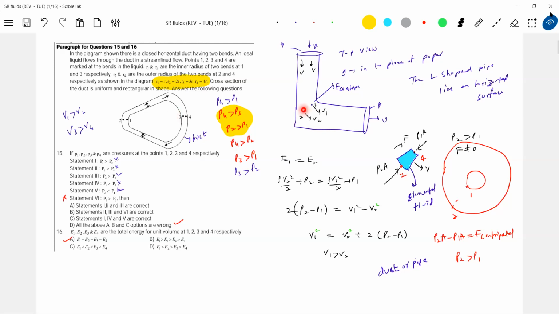So what is the basic idea? The one which is having more curvature, the pressure should be more, speed should be less. Will I agree this? The curvature of 2 is more than 1. So pressure at 2 will be more. Compare curvature of 4 and 2 also. The curvature of 4 is more compared to 1 or compared to 2. So therefore the pressure at 4 should be greater than 2. Pressure at 4 should be greater than 1. Pressure at 3 should be greater than 1 because we have information here. So from that is what I'm concluding.